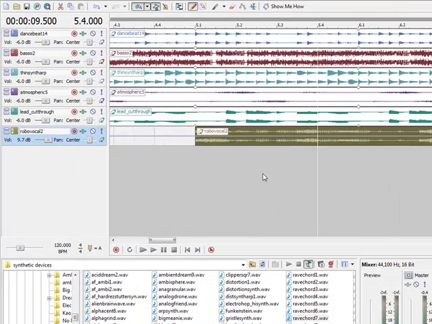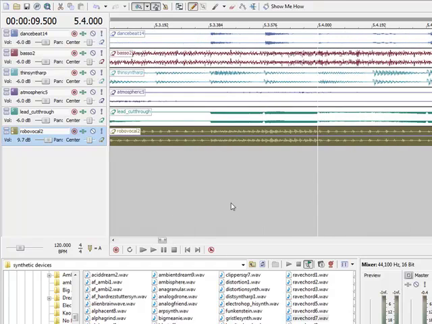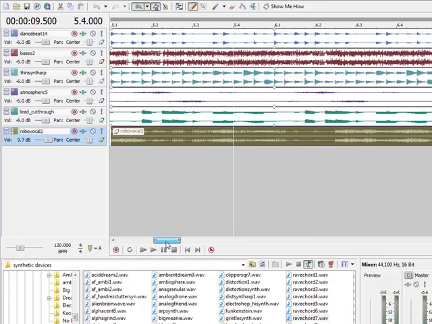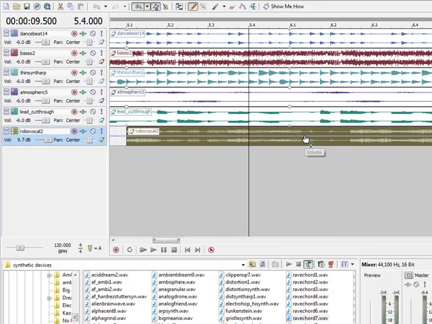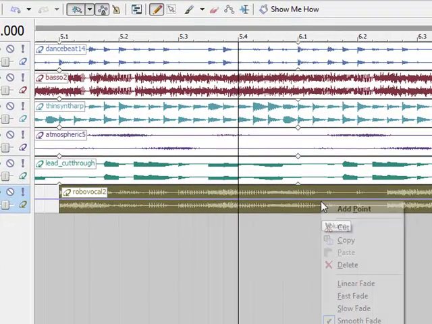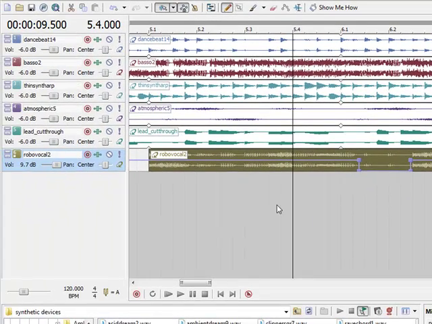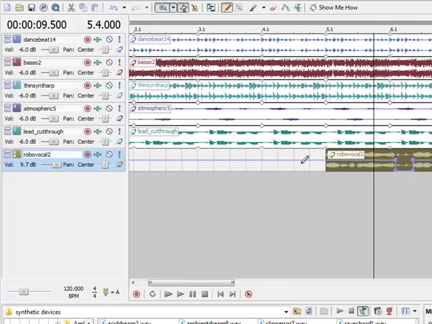But you can actually go in real close, and in this one you can get in real close. And let's say that I like the first bit right here up until this point, but I don't like these two little bits right here, so I can add in points, and I can drop the volume out just on these two. So you can do some really in-depth fine-tuning on your volume by using that sort of thing, and this sort of feature is something I definitely think you should look for.